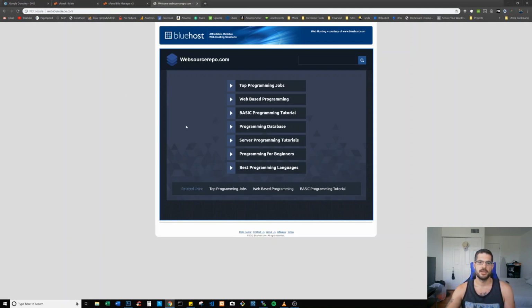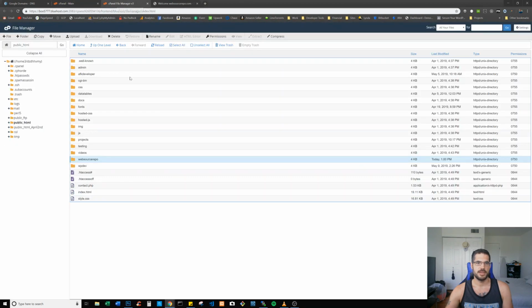Your domain's going to stay on Google, which is fine. It doesn't need to go over to Bluehost. You just need to point it in the right direction. Now, if you buy domains and you have multiple sites, it's good to buy them all from the same registrar. So if you start buying three domains and they're all on Google, and you buy another domain on GoDaddy, you want to keep them all on Google. It doesn't matter where you host them, because you can point them anywhere you want. You're just buying that name to cover up your IP address to serve your website. And that's basically it, and it's business as usual.